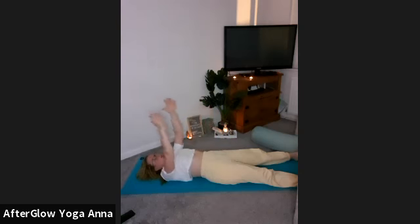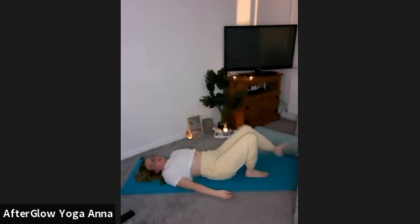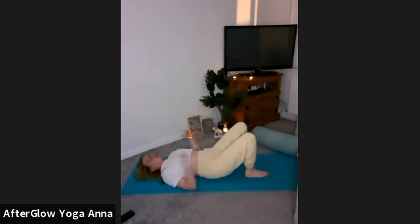One more. Take a deep breath in as you lower the hands towards the hips. And then exhale, take them back up. And this time the hands are going to come down by the side of the body. You're going to bend the knees and bring the feet into the mat. And then just start to notice if there's any space between the shoulders and the ears.